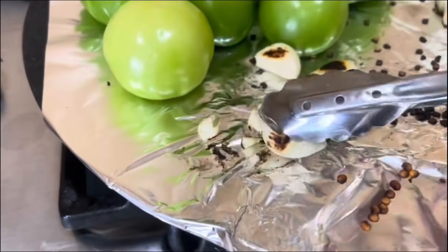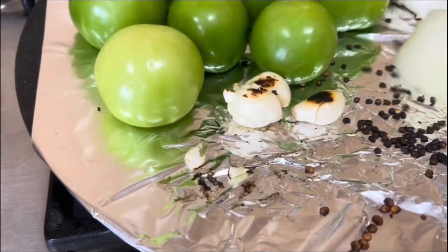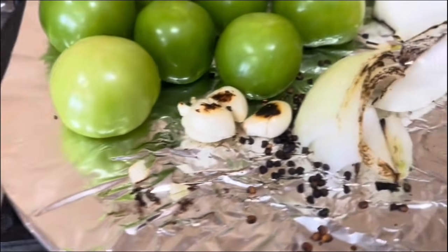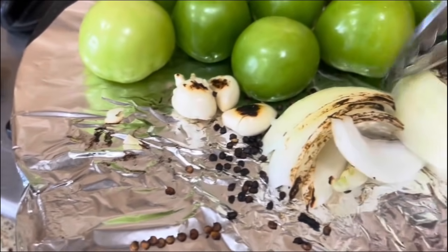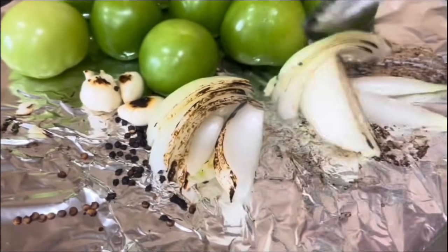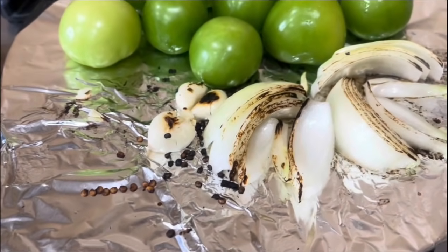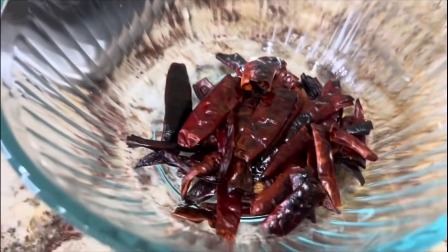Well, here, let me show you, my garlic cloves are getting nice and toasted. I am flipping over the onion. I want the onion to start getting nice and roasted and look nice and golden brown. The garlic doesn't take too long, so be careful. You want to remove them, put them aside with the chile de árbol. And of course, do not flip over your tomatillos.